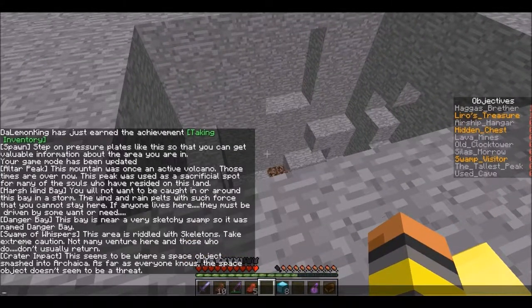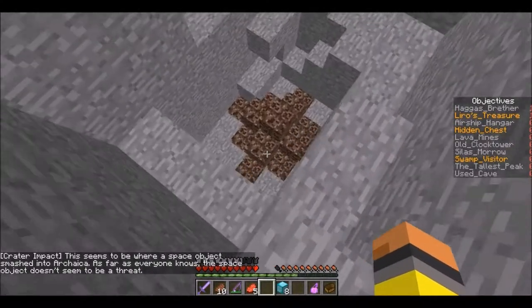Crater impact. This seems to be where the space object smashed into Archaic. As far as everyone knows, the space object does not seem to be a threat.